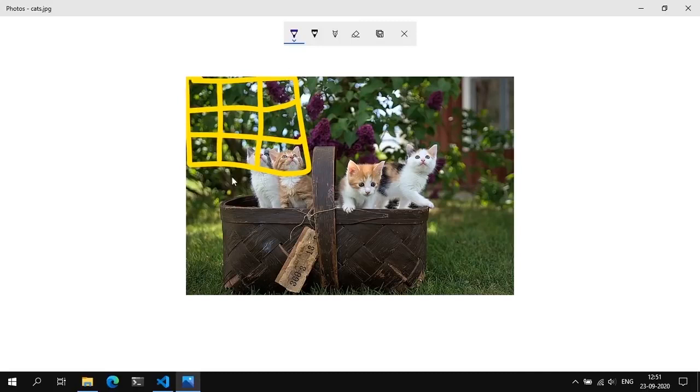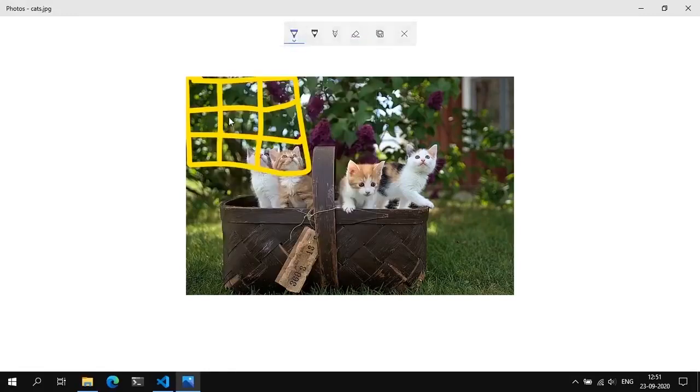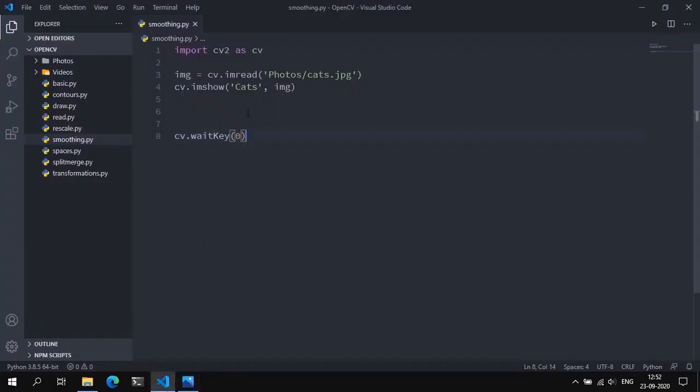Now, essentially what happens here is that we have multiple methods to apply some blur. So essentially, blur is applied to the middle pixel as a result of the pixels around it, also called the surrounding pixels. Let's change that to a different color. So something happens here as a result of the surrounding pixels. So with that in mind, let's go back and discuss the first method of blurring, which is averaging.